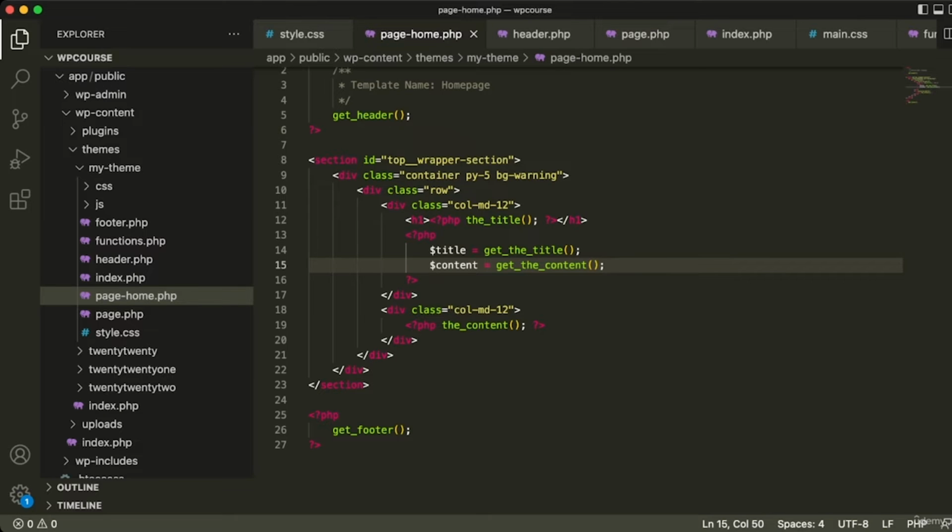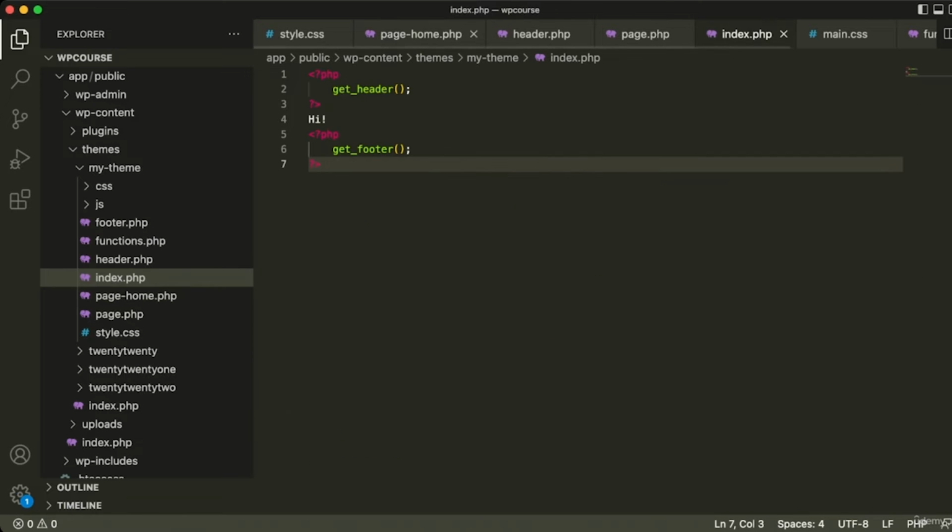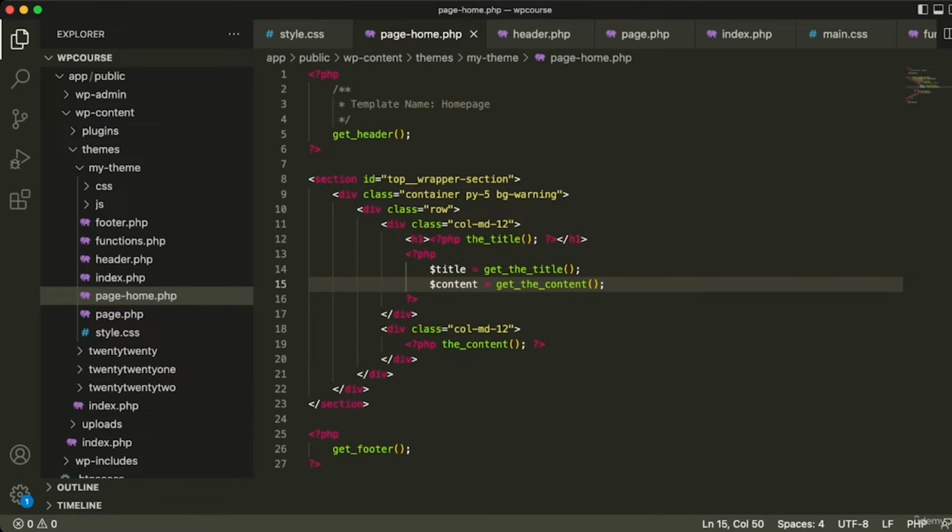But that's all. That's how you can create your own first template. It was really simple, because in this lesson the only thing I wanted to show you is how you can define your own template and show you the first two functions that you can use. And also I want to add a few words about the blog page, because in the next lesson I'm gonna show you how you can build your own blog page. I'm gonna show you what WP_Query is, how you can work with posts in WordPress, and many other features. So thanks for watching, and we're gonna meet in the next video.